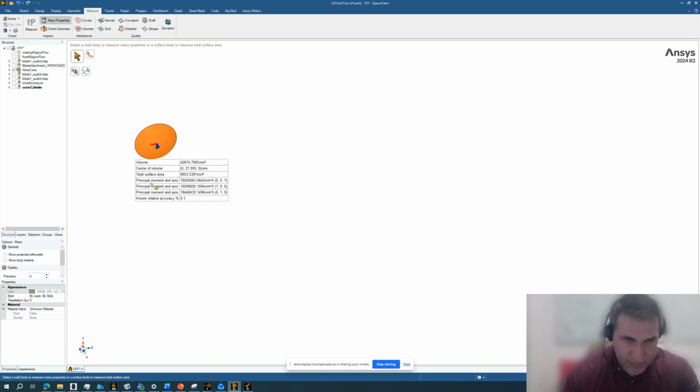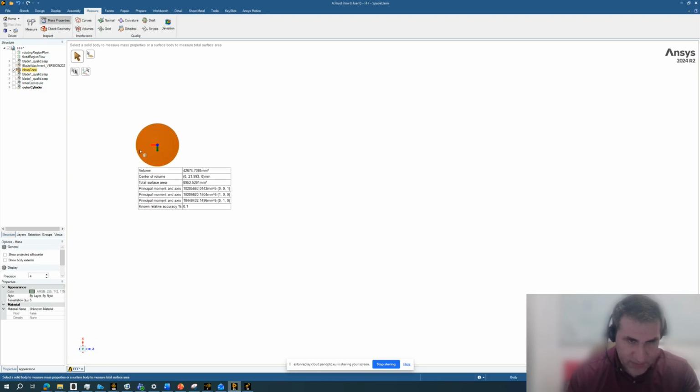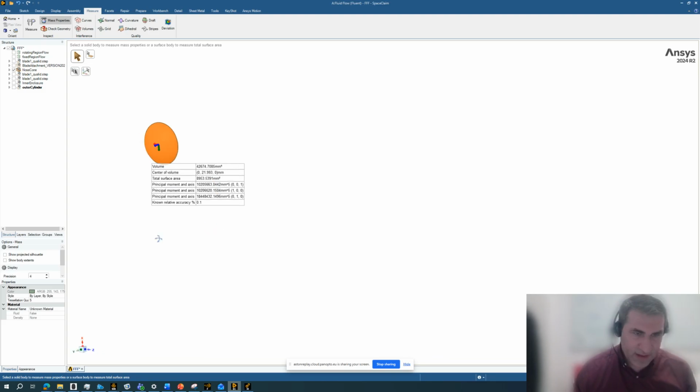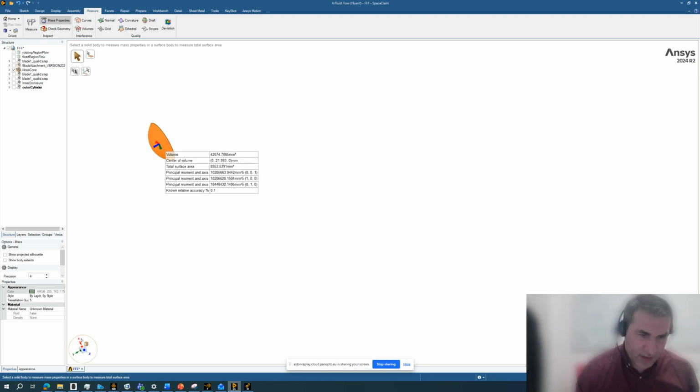The only important thing for me is, if I look at this perspective, Y perspective, the only important factors are X and Z. Y is not important for me because Y is just the direction of the rotation, and X and Z are important for me, and they are both 0 and 0. So the point for the rotation is this 0 and 0 and 0. This one is not important, as I said, because it's just axis of rotation. And the axis of rotation is basically Y. I can see it here. Y is axis of rotation.